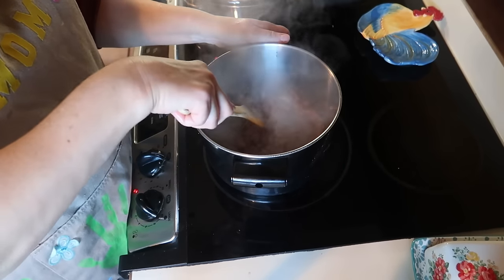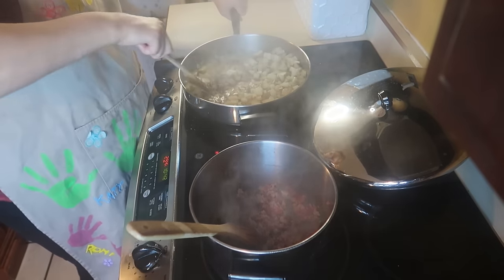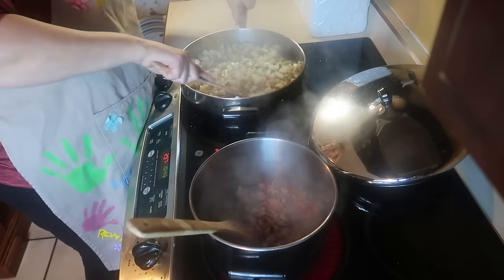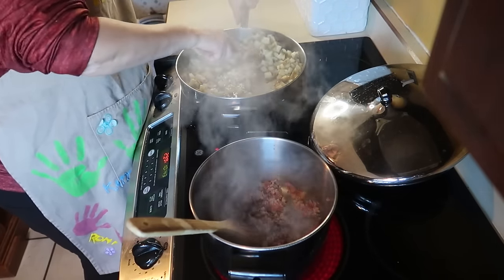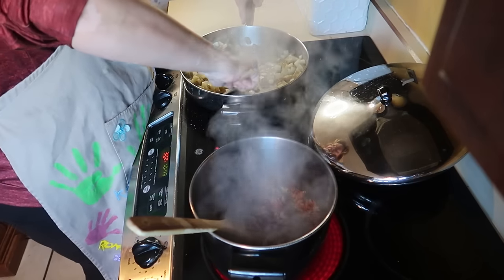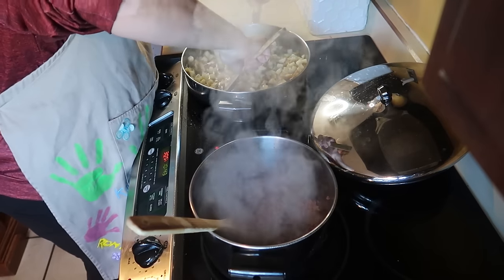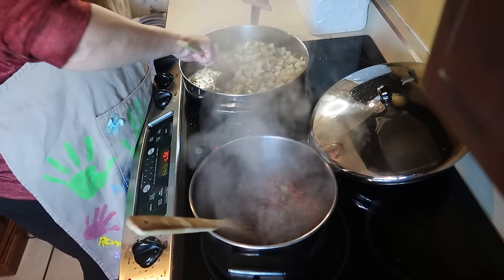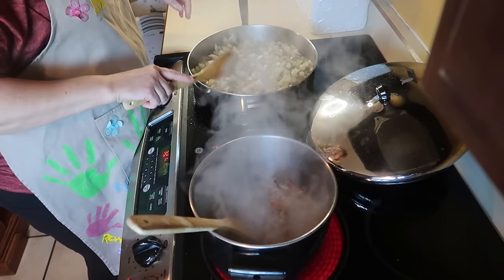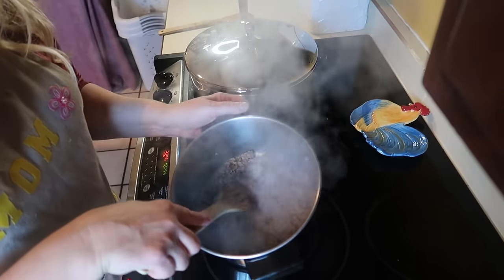This is getting cooked through. Over here, I'm just gonna stir these potatoes again. As you can see over here. A little stir. All those little bits off the bottom if you can. They're delicious. All right, now you can see, hopefully, that this is getting all done.